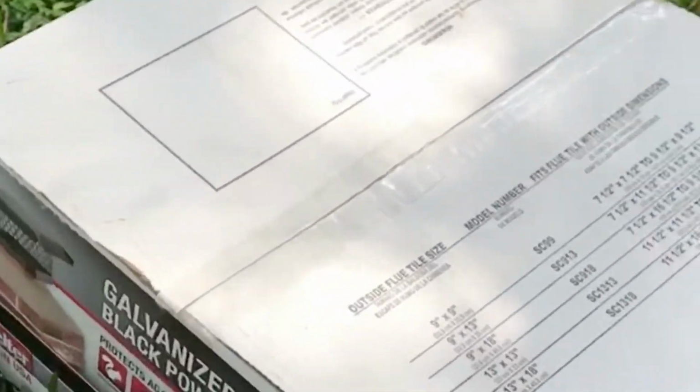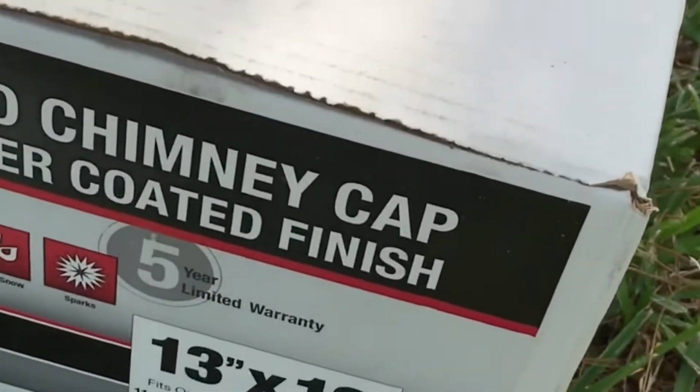All right, we're getting ready to do an installation of a new 13 by 13 inch chimney cap. These things are really pretty simple. I got my little razor knife. I'm gonna go ahead and cut this package open. No big to-do. Open it up.